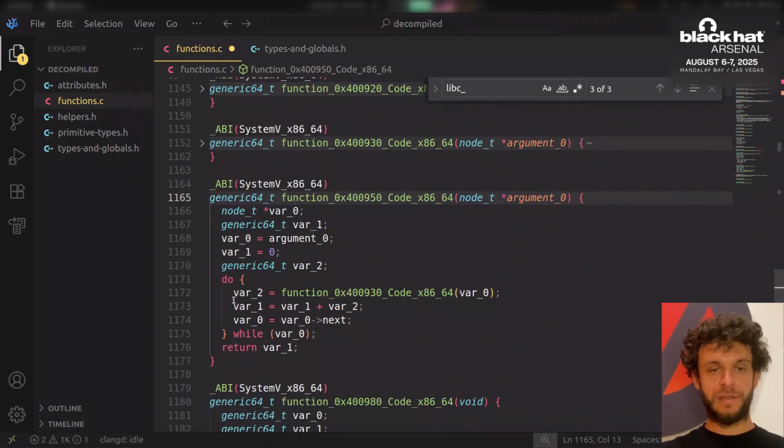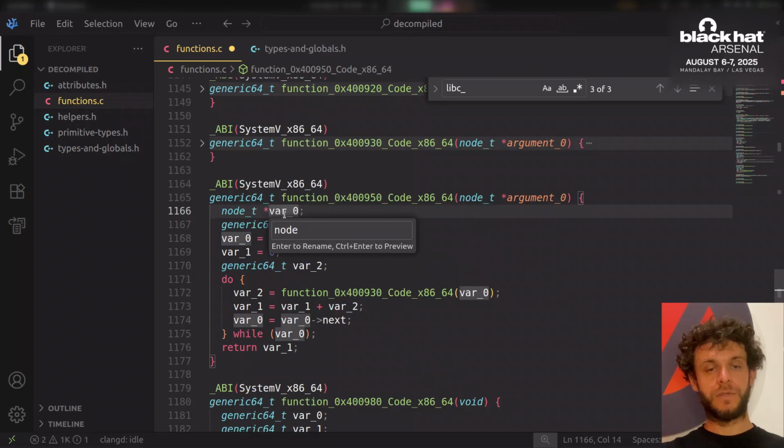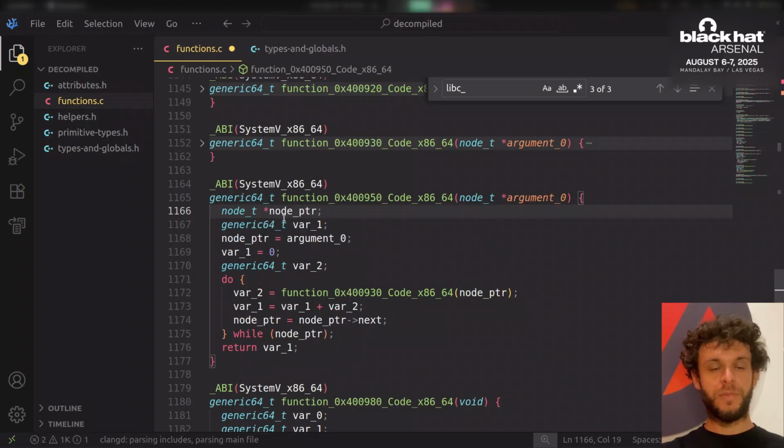Inside this function, we have a loop, and the loop is using var0 as an induction variable, and it's used to traverse the list through the next pointer. So let's call this node ptr. Node ptr is initialized to the argument, and then at each iteration it is assigned to next until next is a null pointer, so until the end of the list.